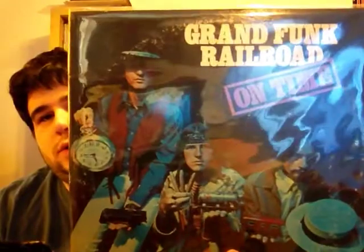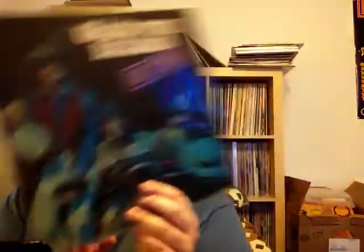The next thing I scored was Grand Funk Railroad, On Time — their first record. I had been looking for this for a while. This was in a dude's dollar bin and it's really not in that bad of shape — it's not a dollar record. It's on the late 60s, early 70s Capitol label. This is just really good, straight ahead blues rock with a little funk in there — heavy, hard rock. This is good stuff. Grand Funk's first, it's called On Time. It's a good record — if you see this, pick it up.